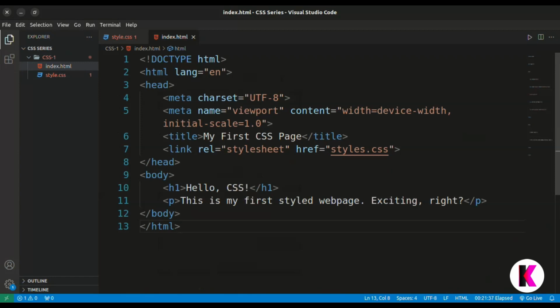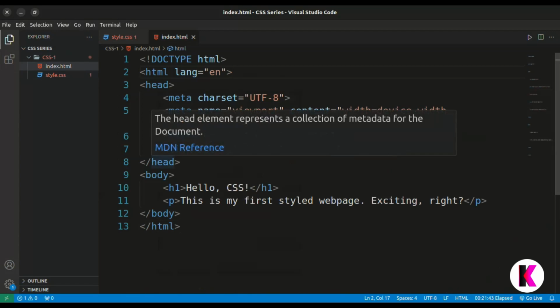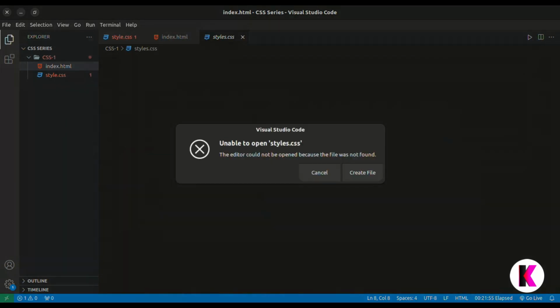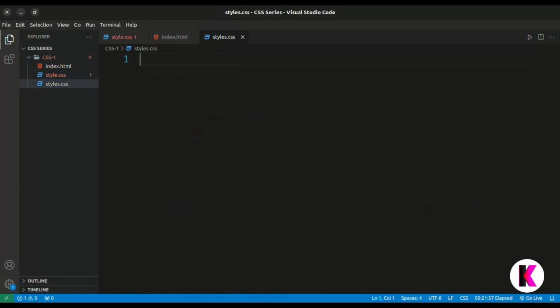In the HTML we have the doctype, language English, and in the head tag we use some meta tags and the title "My First CSS Page", and we are linking our styles.css. For this I will hover over it, follow the link, and create this file. So you can see here we create this file.